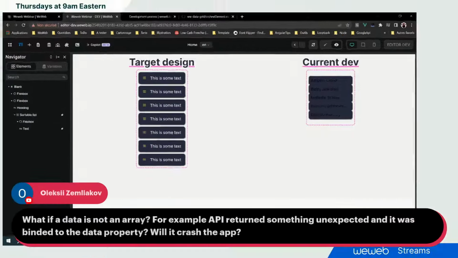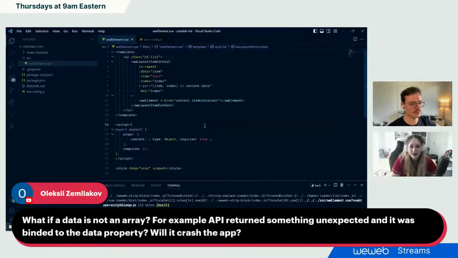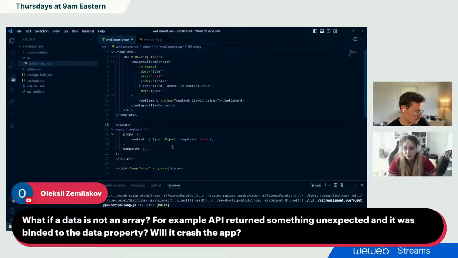So what if it's not an array? Here we are going to see what's going on if your user is doing something not nice, which basically means you need to be sure of the data your user is giving you. Most of the time, we either let the component do something wrong, like nothing will happen, or there will be an error, or we try to do what we call defensive code, and we will have an internal variable which will check if the data is an array, like what we expect it to be. And if not, we will return an empty array or something like that.